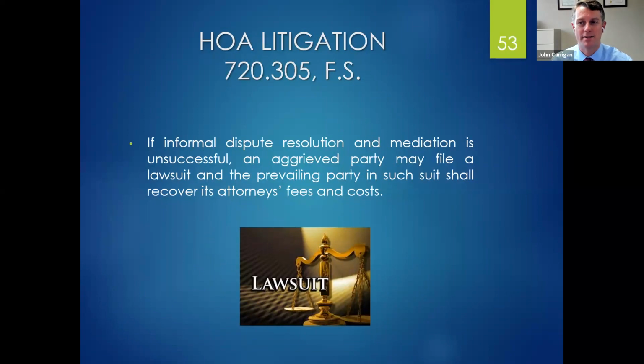it's a reasonable amount of attorney's fees, right? So the court could say, yeah, you spent $10,000, but I believe $5,000 was the appropriate amount. So even if you prevail, the court can cut your fees. That's how we refer to it and say, we don't believe that was reasonable. So that's a risk. Number two is it's very possible, I've been involved in many lawsuits where the association wins on some parts, the homeowner wins on some other parts, right? And that means that the court could say there is no prevailing party. Nobody won clearly one side or the other. So I'm not going to award attorney's fees.